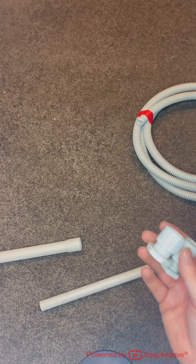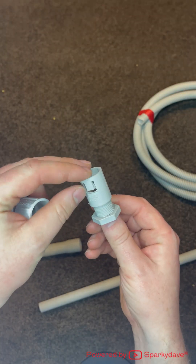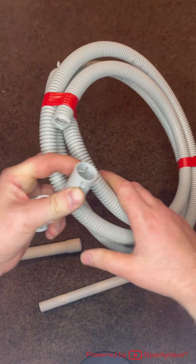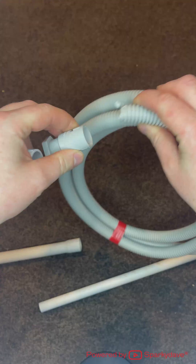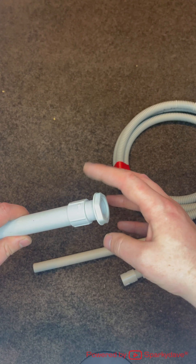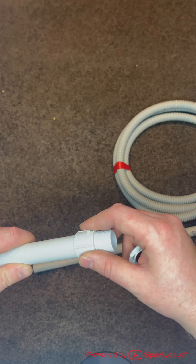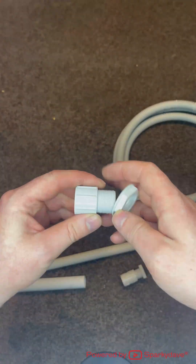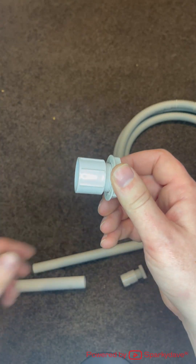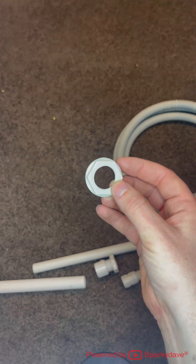For conduit penetrations into switchboards and control boxes we have plain screw adapters and corrugated screw adapters. The ones with the cut out and clips are purpose built for corrugated or flexible conduits to clip into. The plain screw adapters are built to go on the end of rigid conduits. You cut a hole in the side of a switchboard, push this end through, and screw the other end on the inside of the box to secure it. The nut end on the screw adapters is called a lock nut.